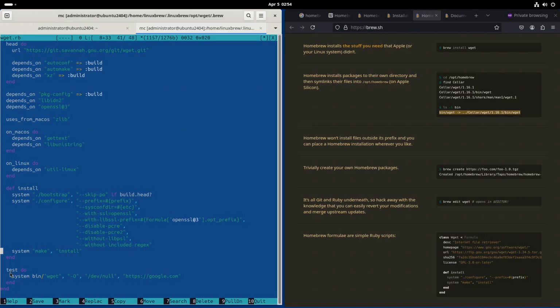There's also tests, a simple test, just to download a page that always exists to nowhere, /dev/null. And then it's probably going to look at the exit status, should be successful, which is 0.